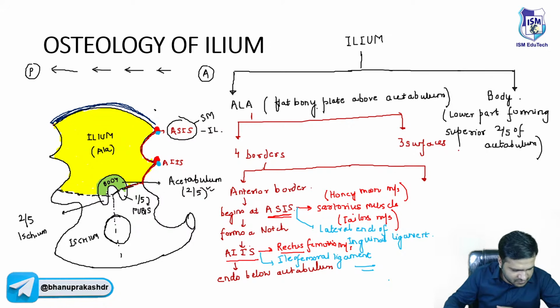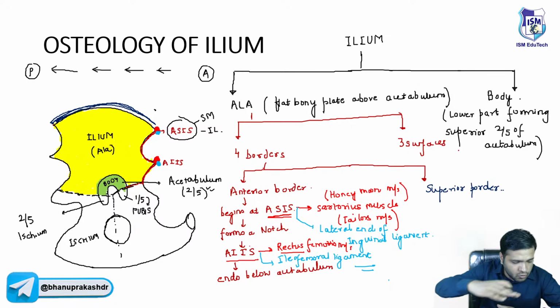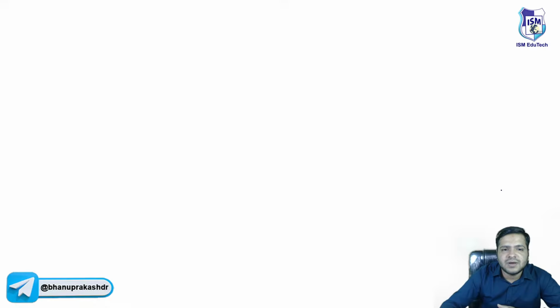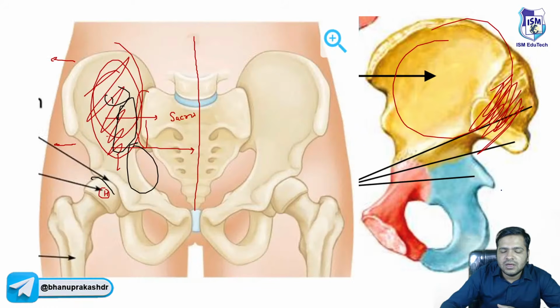हाँ बताओ. यस बेटा, इट इज ऊपर की तरफ है ना बेटा, तो इसको हम लोग क्या बोलेंगे? सुपीरियर बॉर्डर. ऊपर की साइड है, ऑब्वियसली बात है. यहाँ पे देखो, इस पिक्चर में भी देख सकते हो बेटा, ये वाला बॉर्डर ऊपर की तरफ है, तो ये सुपीरियर बॉर्डर हो गया.